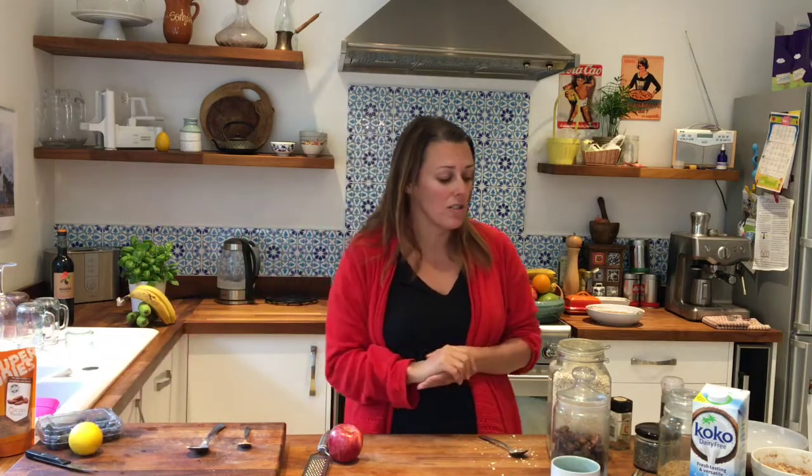And so one of the things I didn't add to there actually is cocoa powder. If you want to make it into a chocolate pudding, a teaspoon of dark cocoa powder is also really, really nice. And you can also add a little squeeze of lemon. Some children are not very fond of citrus flavour, but I think it brings the flavour out. But I tend not to put it in for my kids.